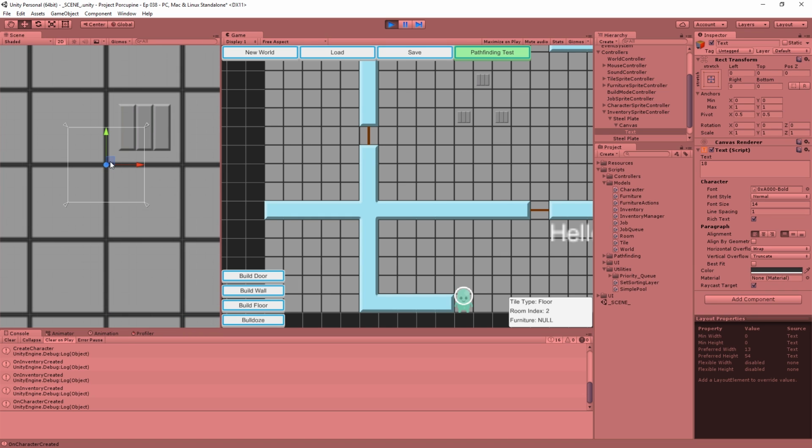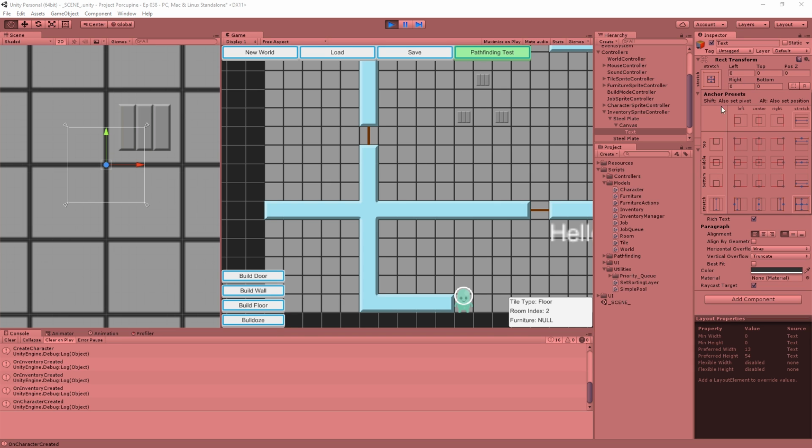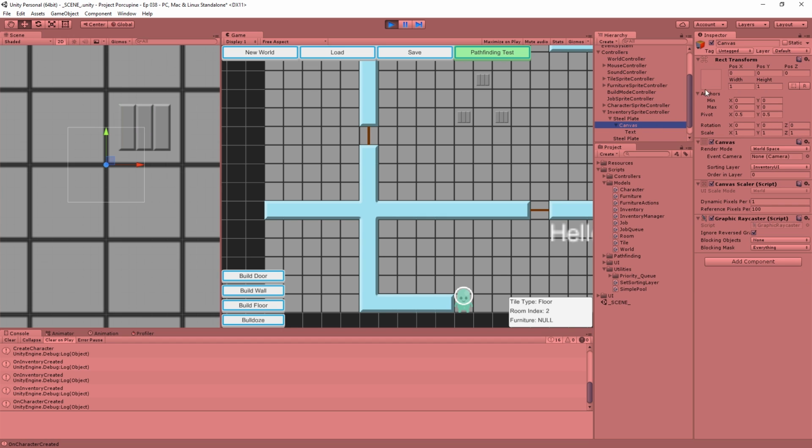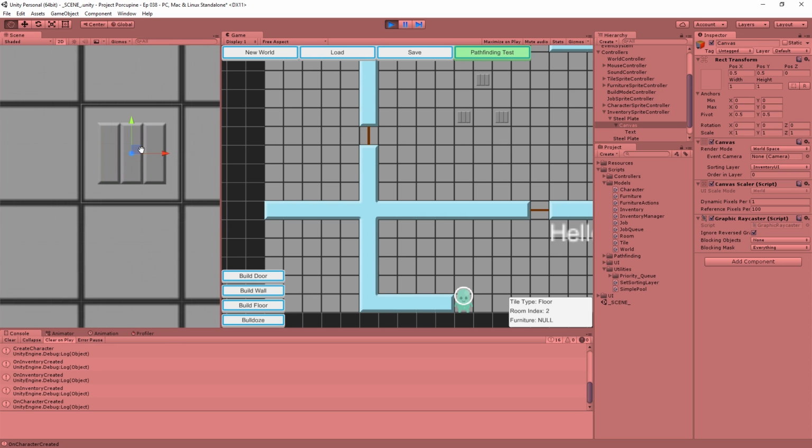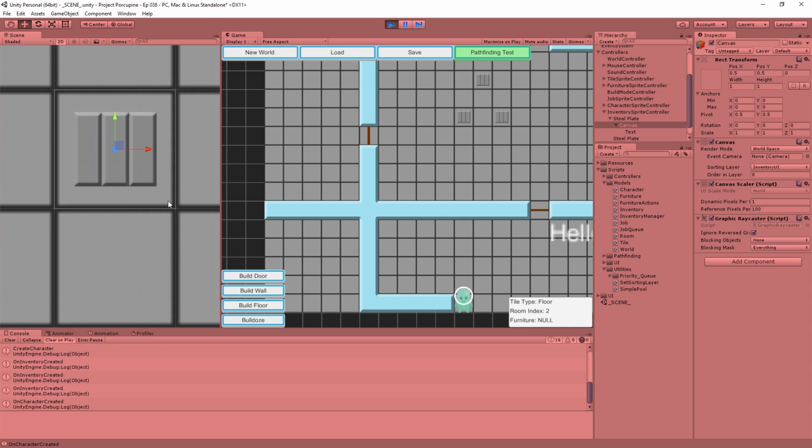If we take the canvas, and if the anchor point was set, because of what I've done, if we set it to, oh, I'm holding the wrong key, aren't I? No. Alt also sets position. Oh, I'm setting it on text. That's the problem. Hold on. Oh, you can't set the anchor point for that. Interesting. So there we go. Center it there. Yeah, we may still have to change our center point. But there we go. Now you can see there's a canvas that is perfectly aligned with our tile and the text under it.